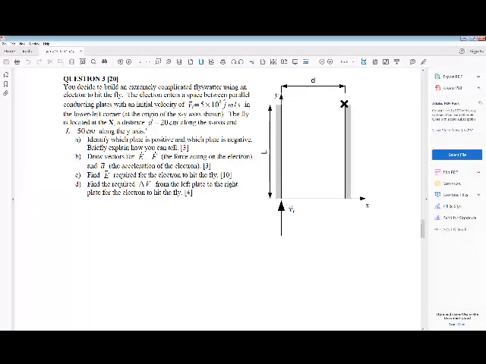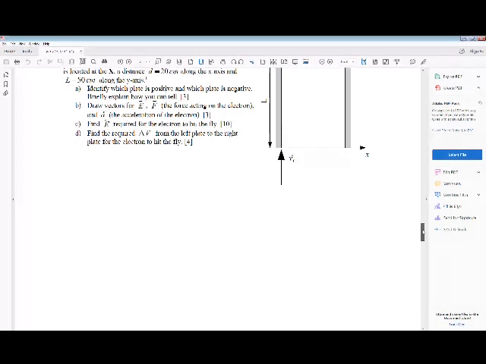Basically, we had a fly. Let's see. Imagine we had a fly over here. See how badly I can draw a fly. Looks a bit more like a bee. Anyway, you have a fly over there, and you have an electron coming in from the bottom. And then basically, you want the electron to hit the fly. So it has to deflect in between these plates and hit the fly. And so then we had to figure out a whole thing. And I've solved this as a YouTube video, so I won't do this one again. But I had some fun making this question, that's all.